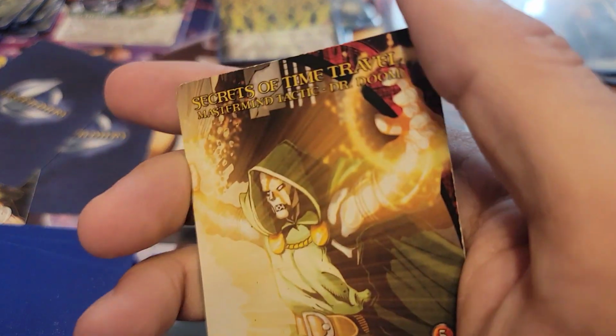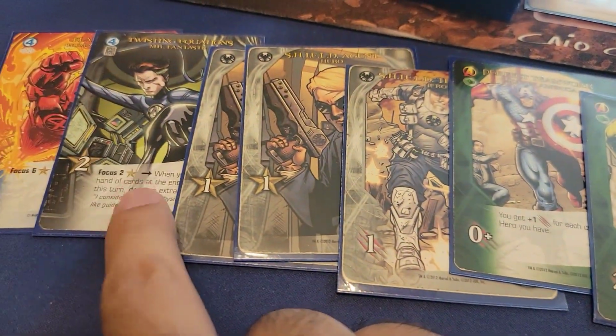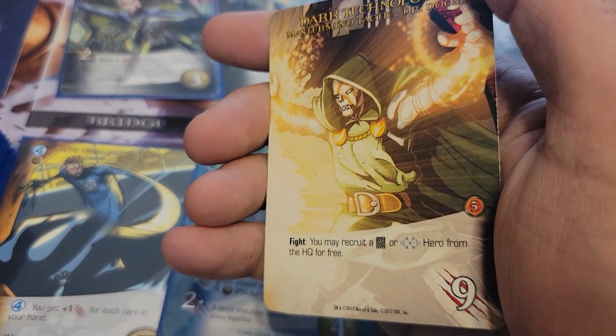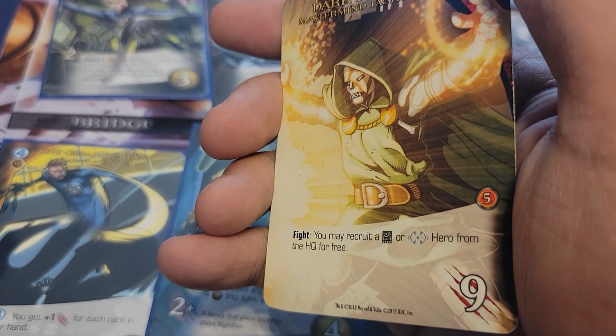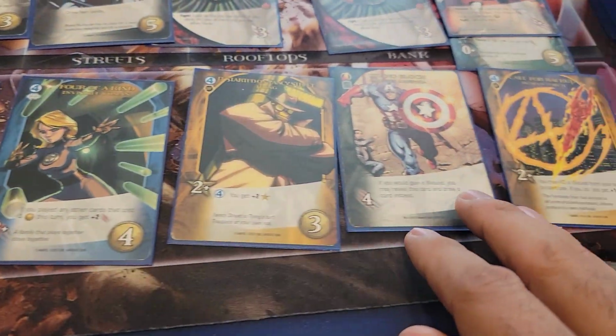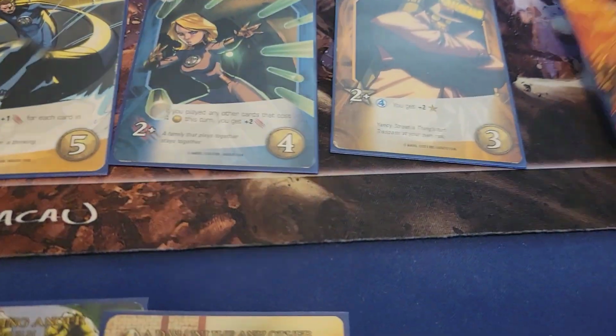So let's get 2 tactics here. We've got Secrets of Time Travel. I'm going to get to take another turn after this one. And remind me, I got to draw 2 extra cards. And here is my second tactic. And it is Dark Technology. You may recruit a tech hero or an energy hero from the headquarters for free. Let me see. Let me replace this here. So I don't have any tech. Oh, no, I do. I like this one a lot. The Captain America Diving Block card. I will gain that card there.